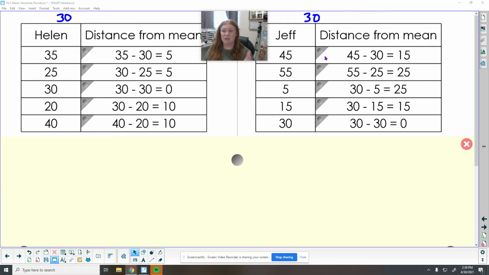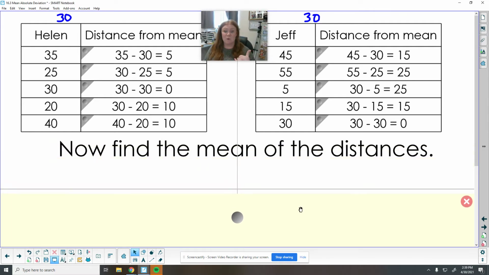So now that we know the distances of everything, we're going to find the mean of those distances. So we found their absolute value here in their distances. Then we're going to find the mean and see how far they are spread out away from where they should be, which is 30. So we're going to take our distances and add them up. And lots of times these are going to be some smaller numbers than what we were working with before. So 10 and 10 makes 20, and here's 10 more. Plus a 0 is 30.